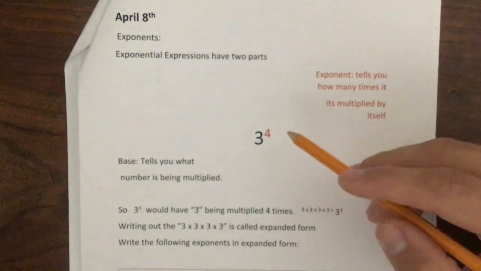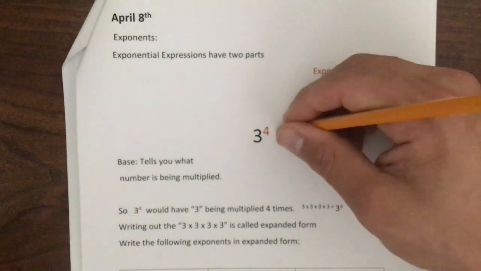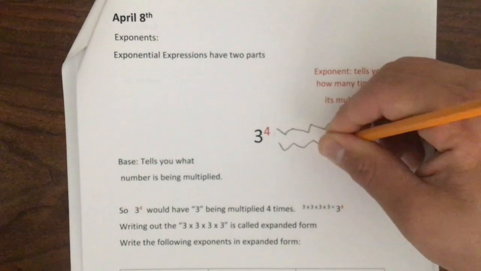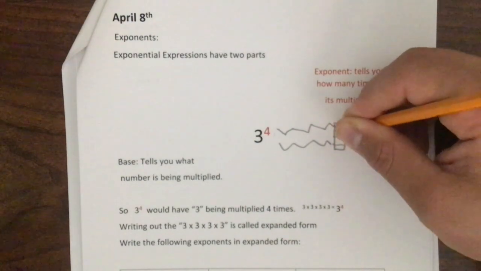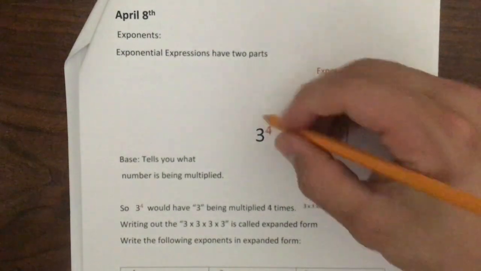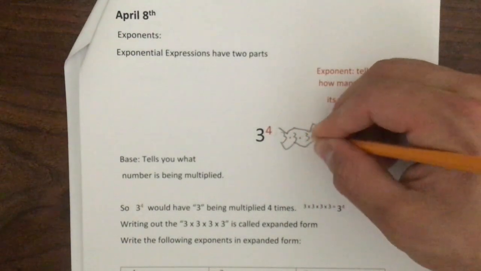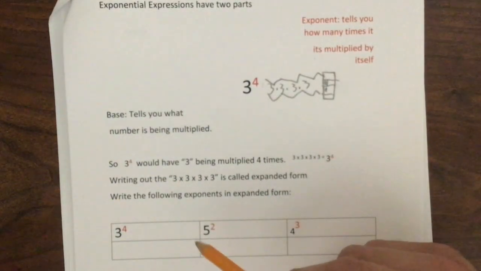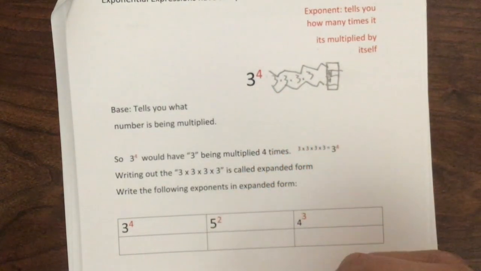It's like it's an accordion, okay? If I expand this, okay, and I go, and then I get a little bit of an accordion right here, and I can play you guys some accordion. All right? So the expanded form is that 3 times 3 times 3 times 3. Okay? So, the expanded form just means writing out what the exponent tells you to do.